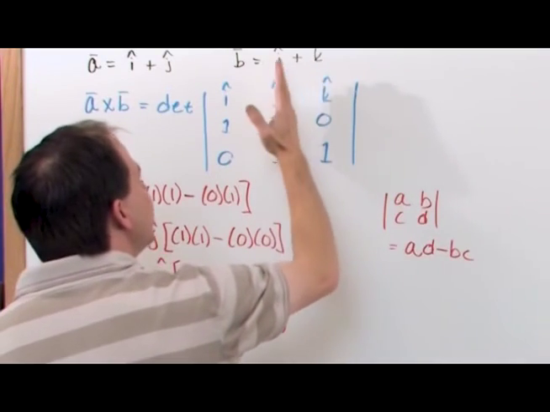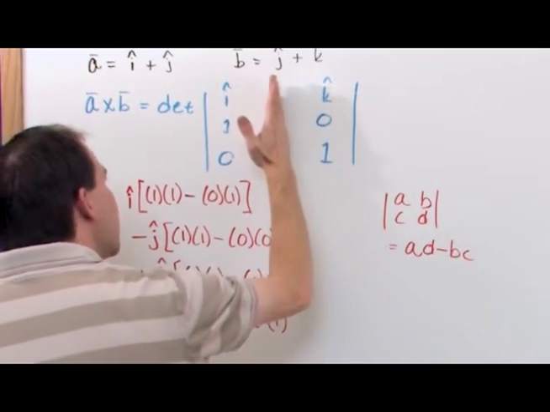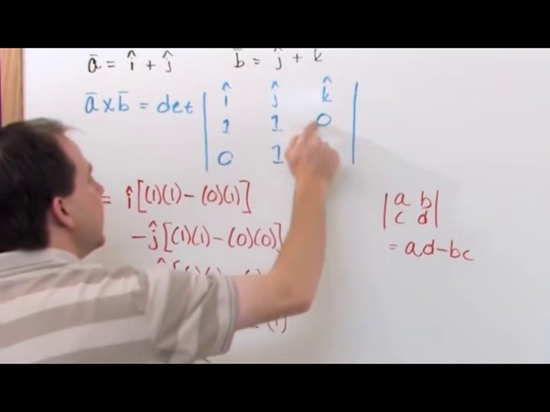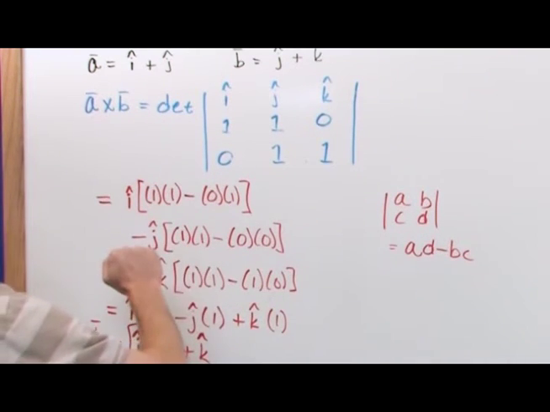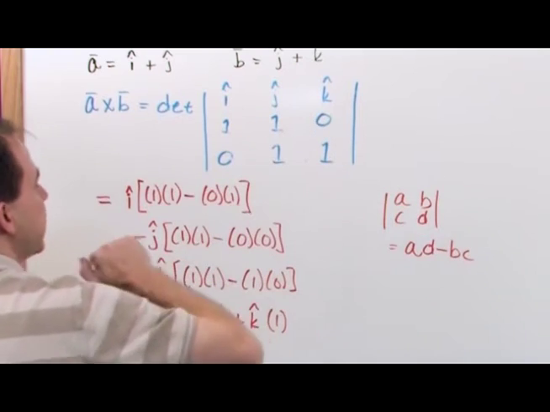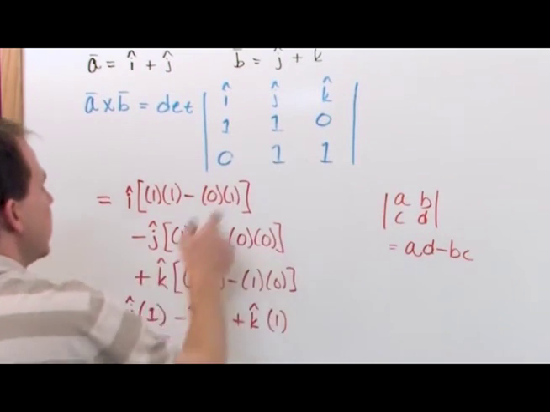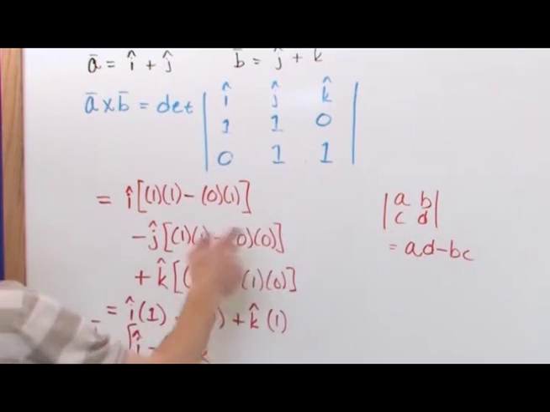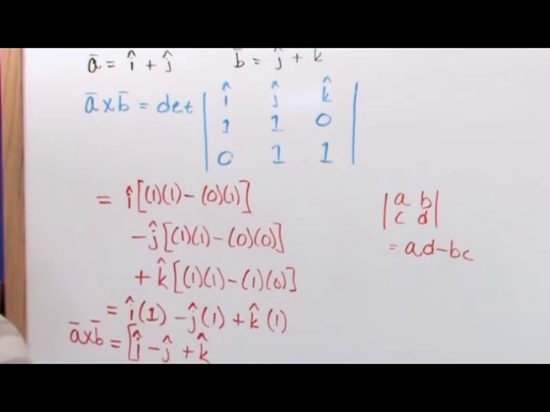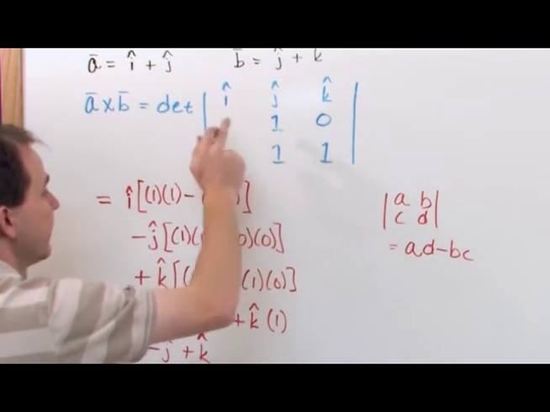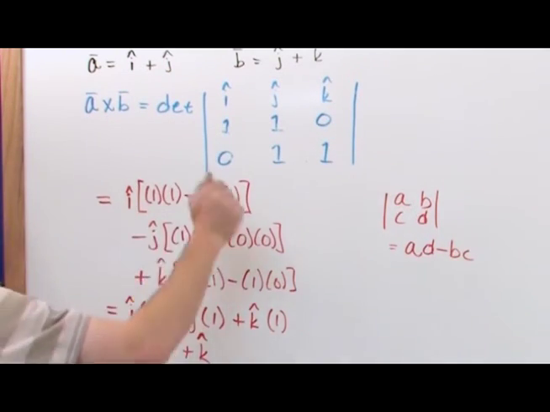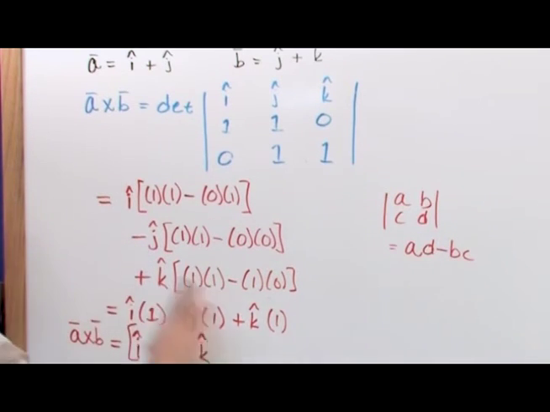To work on the J component, we do the same thing. We put a line over here and over here, so all we're looking at is the remaining 4 numbers. And we calculate the determinant that way. 1 times 1 gave me the 1, minus 0 times 0 gave me the 0. So that's the component for j. The only thing that's kooky about it is when you work on j, you always have to stick a negative out here. That is just the way it's derived. If you were to crack open a linear algebra book and look at the proof of how to calculate this determinant, they could show you and walk you through why there's a negative sign here. I'm not making any attempt to prove it to you, but this is what you do, okay?